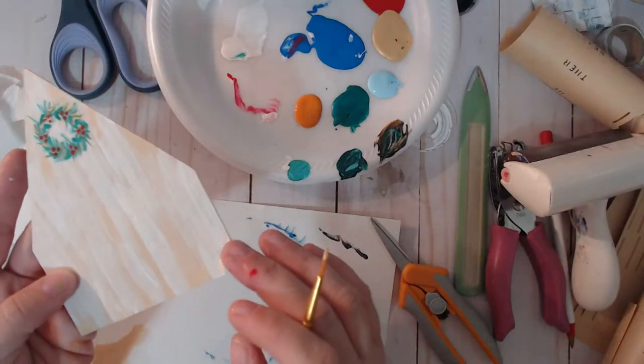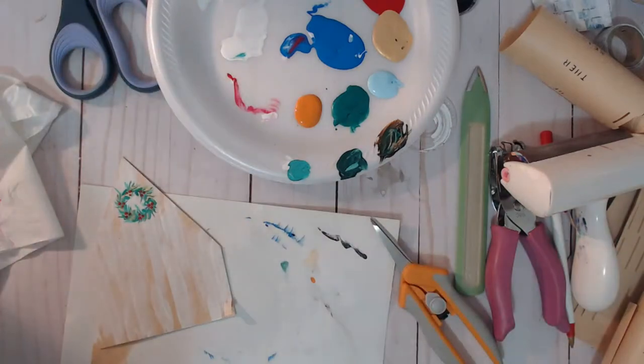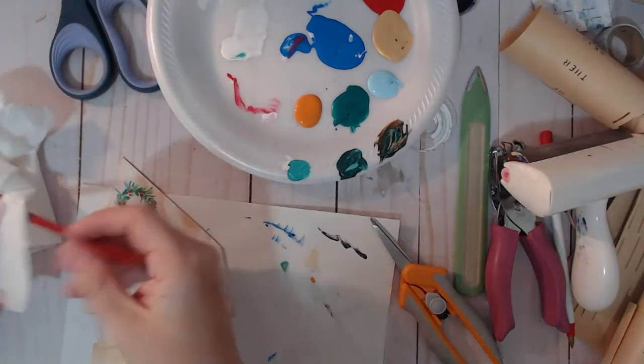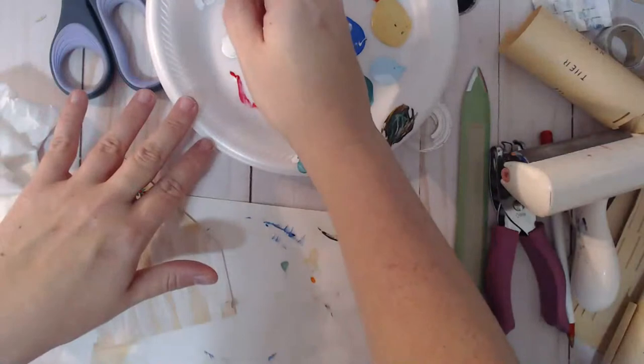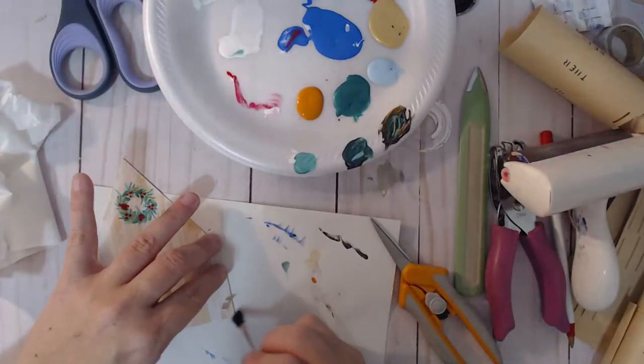Now look at this. I want to show you something. See how this is kind of coming up because it got too wet before it gets out of control, because we're going to be putting more paint on. I want to go back in with my Mod Podge and Mod Podge that down.